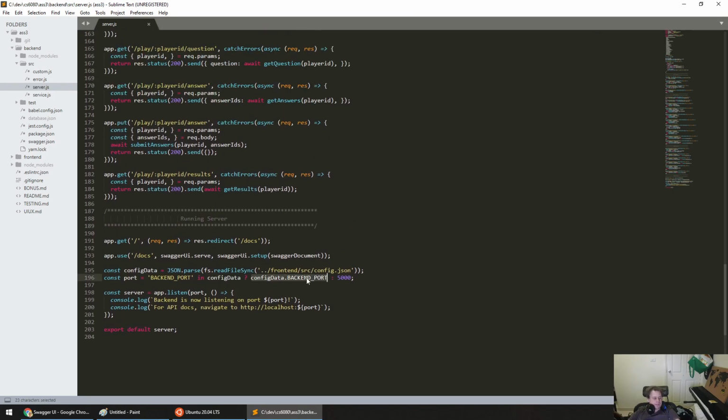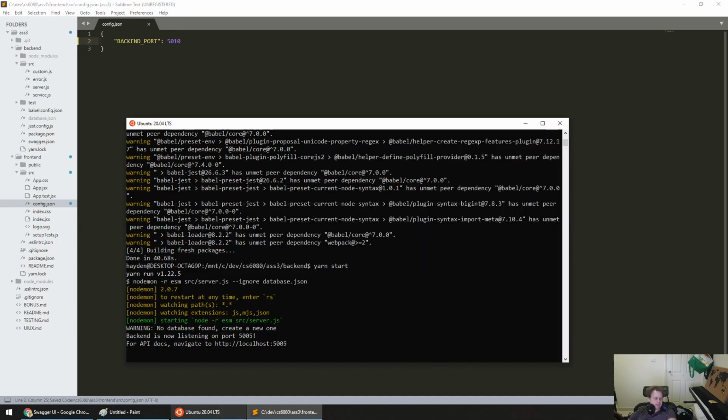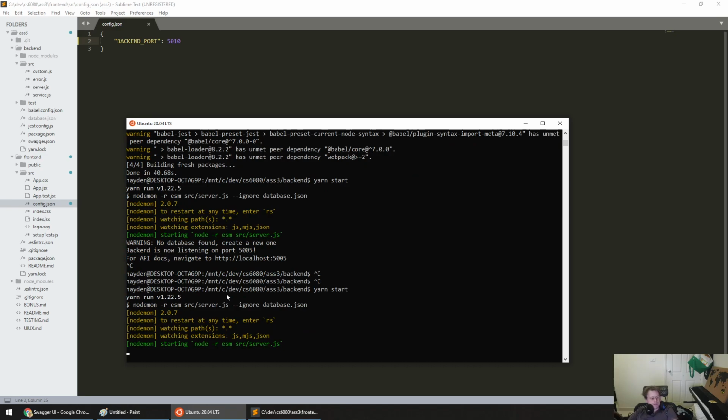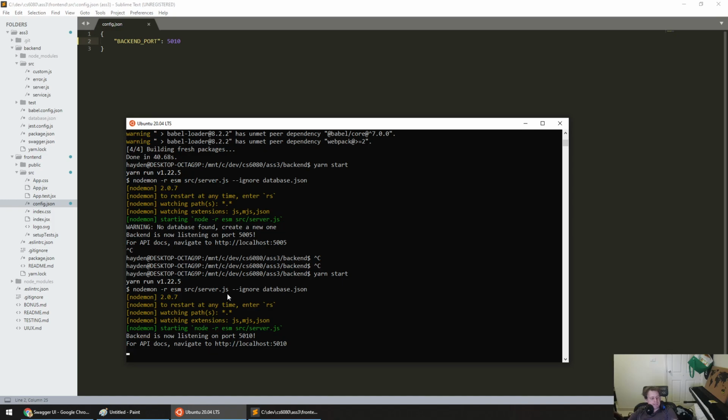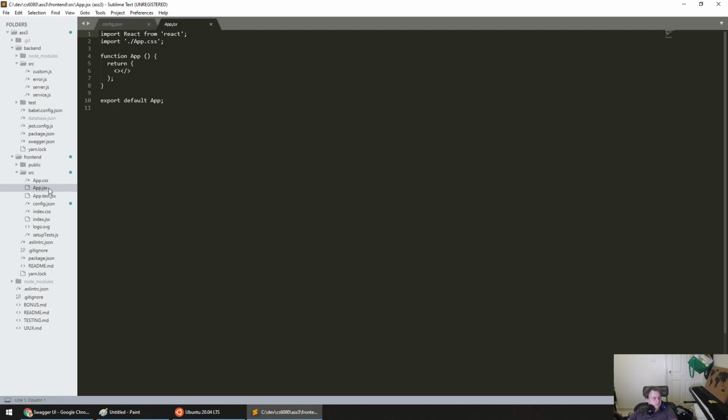The port that the server runs on is defined in front-end source config. If you change this port, then the backend will change ports too. We did this because, for those of you who are working on VLab, for instance, sometimes VLab ports can be taken up. So if you get your front end using this config file, it means that if you just change the config file, you don't need to go and change your source code. Your backend will just function and your front end will just function. Yeah, so that's pretty handy.